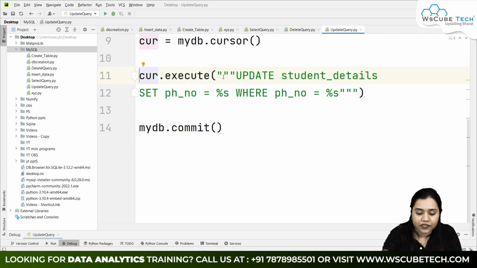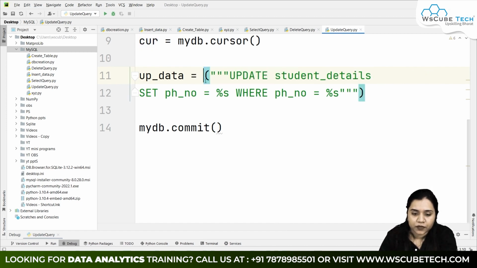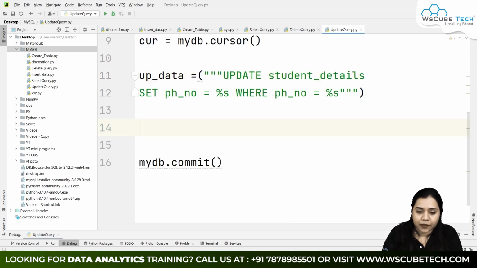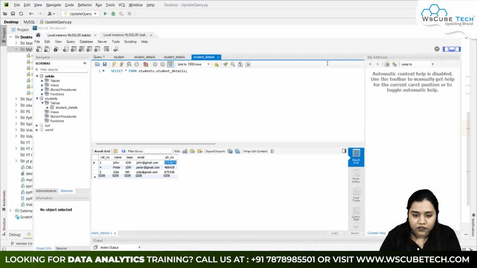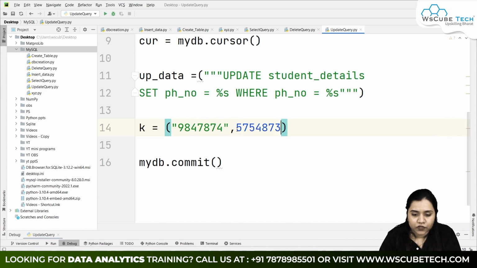So I'll be writing updatedata is equal to this, and let's remove this cursor.execute from here. I'll be creating a tuple, k, and inside this tuple I'll be passing the two values: the new phone number, comma, the old phone number. For the old phone number, I'll just copy this and paste it over here.